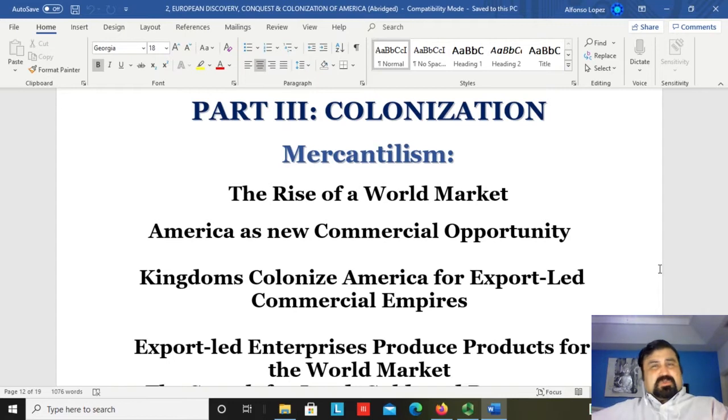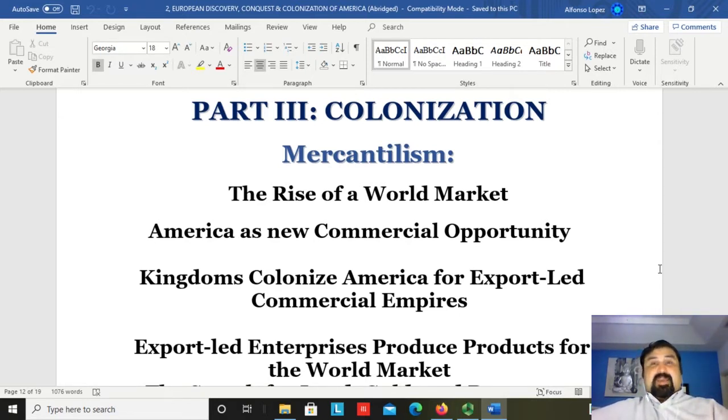So the colonization is also going to follow that same train of thought, in which we're going to apply economic analysis as to what led the first European settlers, the first pioneers, if you will, to establish colonies in America. So again, Europeans will be coming in the 1500s and early 1600s from various places of Europe to establish those colonies on behalf of their monarchs, of course.